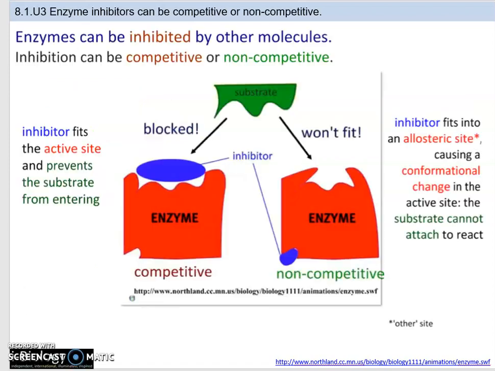And just to finish off this first video, I want us to think now about the differences between a competitive inhibitor and a non-competitive inhibitor. So a competitive inhibitor is going to compete with the substrate. So it's going to try and sit in the active site. And if it sits in the active site, that active site is blocked, which means the enzyme can't therefore bond with a substrate. By contrast, what we've got here is a non-competitive inhibitor. It's binding elsewhere on the enzyme, an allosteric site, but it has the same effect of changing the shape of the active site. So the active site is not capable of therefore binding with the substrate.